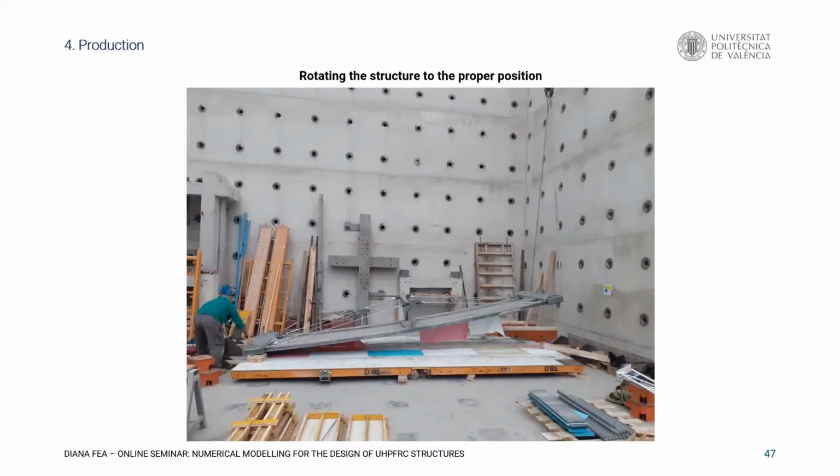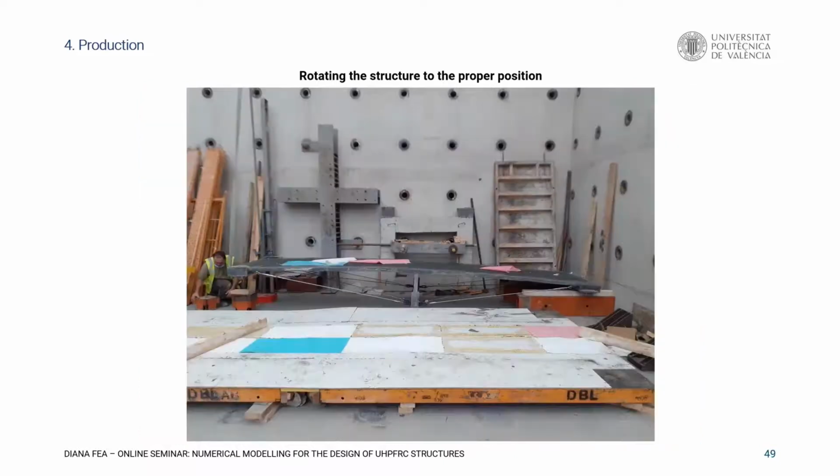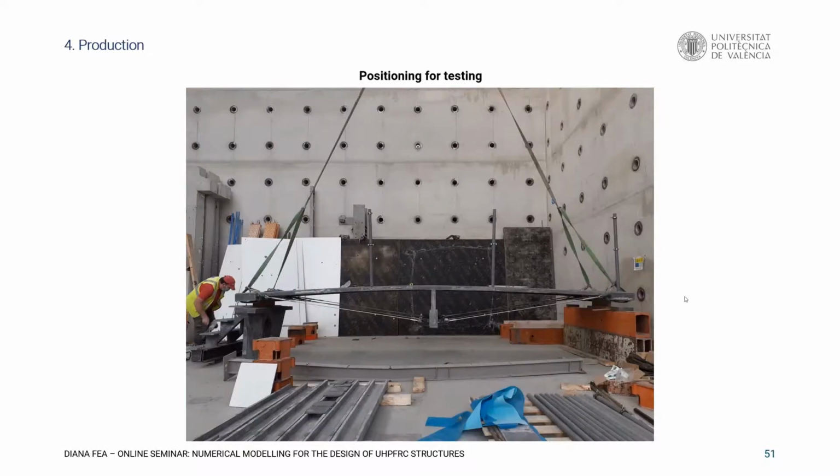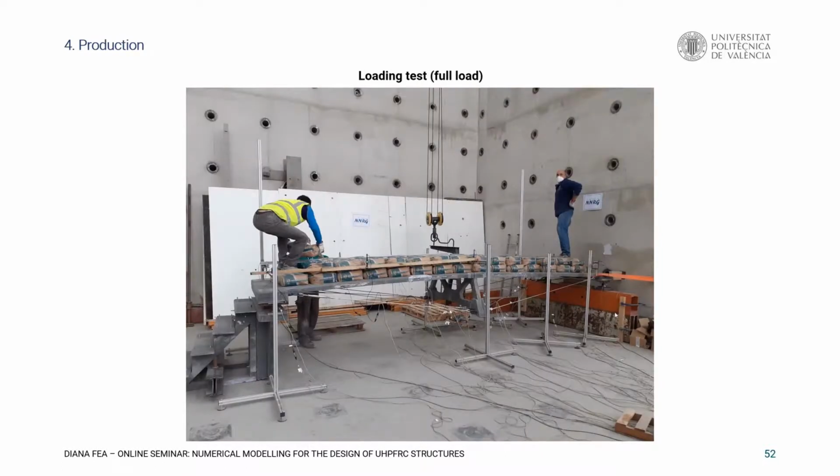This was done by means of a crane. In this sequence, you can see the whole sequence. And the structure is already finished and prepared for being tested. This is a test assembly using the support which will be installed in the final location. And we also did some loading tests using cement bags and with all the instruments to measure the deflections of the structure, which behaved as expected.